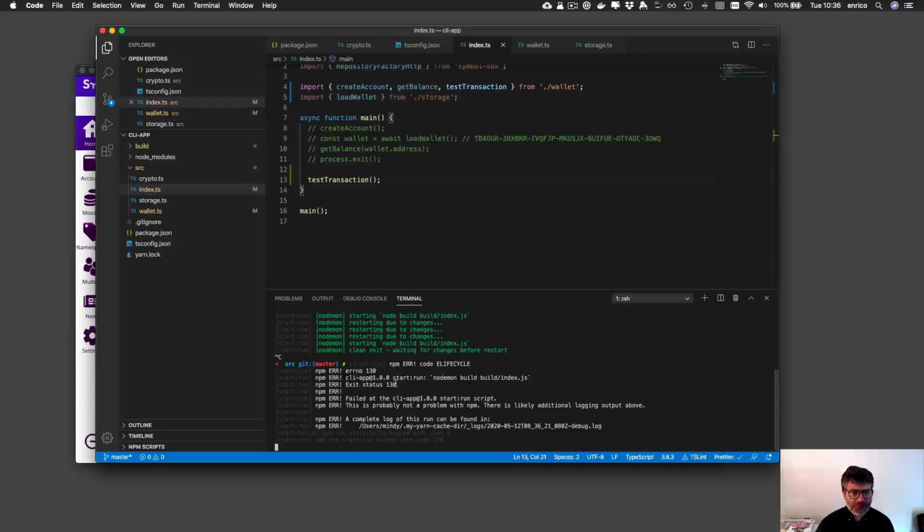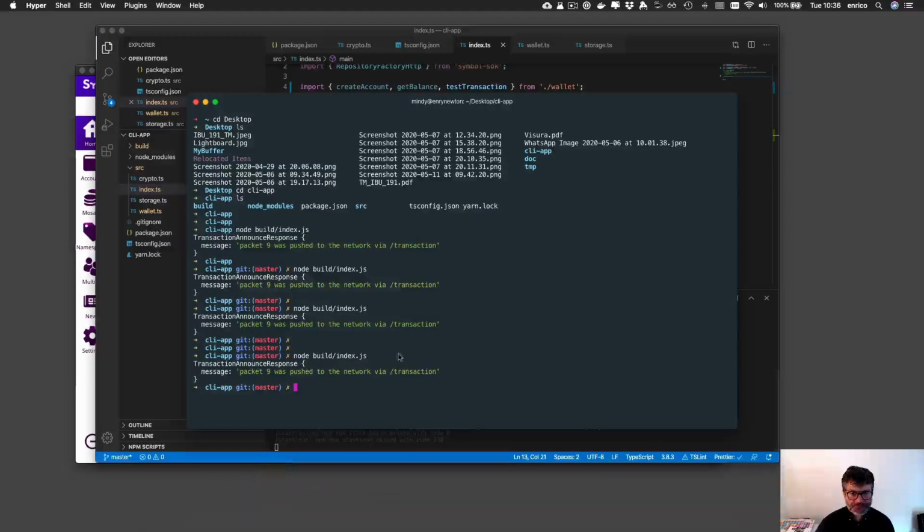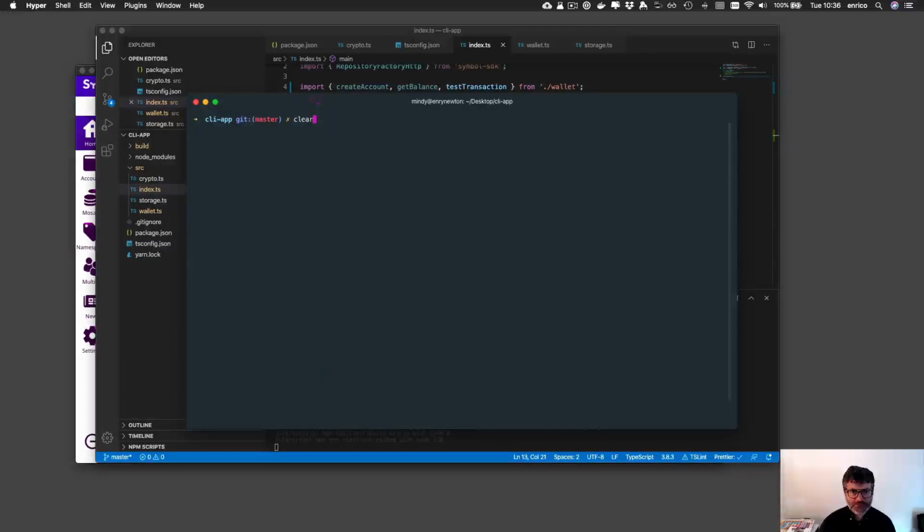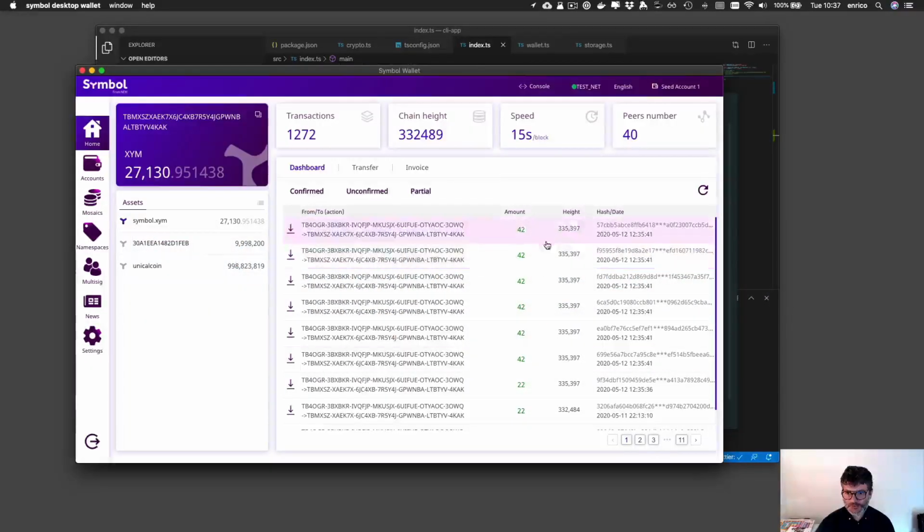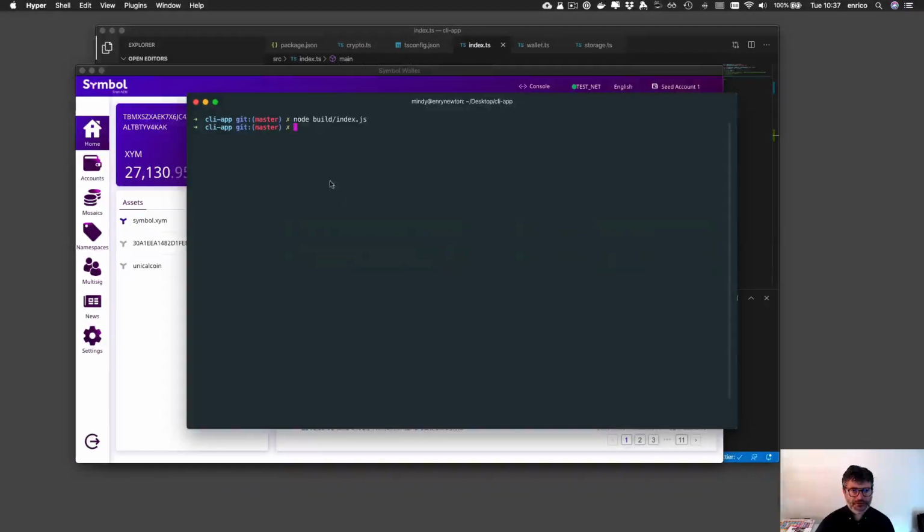But if we test this in our console, clear, and run the index script, probably we will see another transaction come out. 1 2 3 4 5 6, and now the 7, and this is the last one that was made by our command line interface.